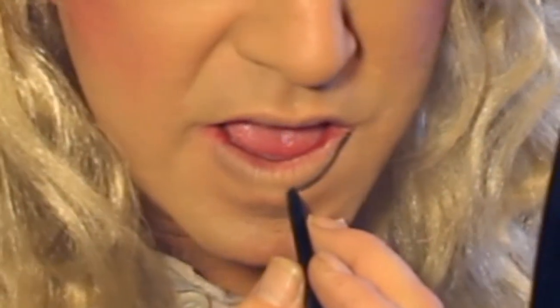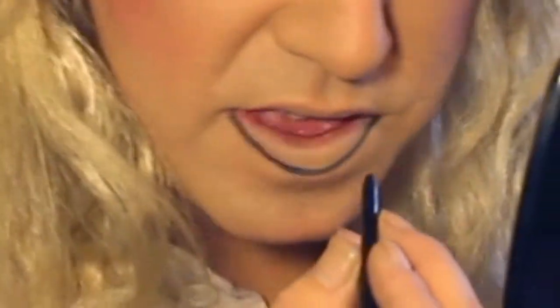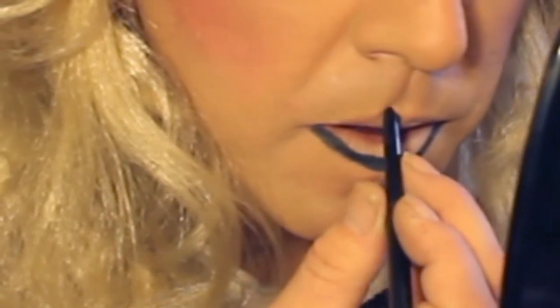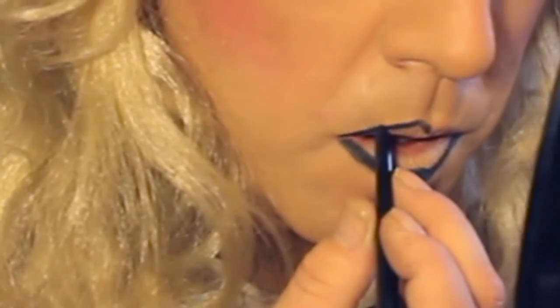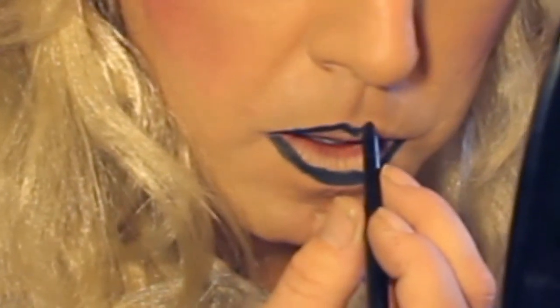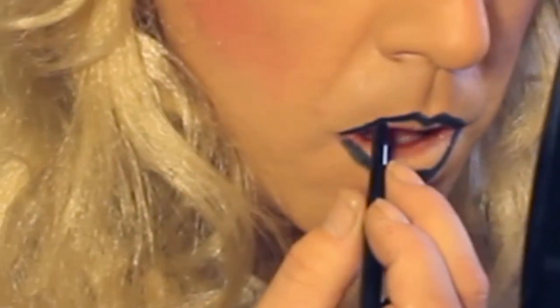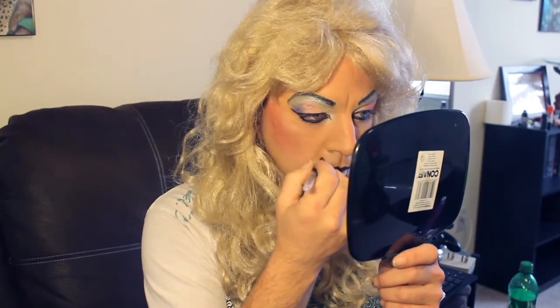This is weird. Okay, so first of all, I line my lips in black, okay? Nice, heavy, black line. So I might as well put my little blue mark there, because this is why I love my blue mark. Sometimes it's on this side, sometimes it's on this side. It all depends on how I'm feeling.